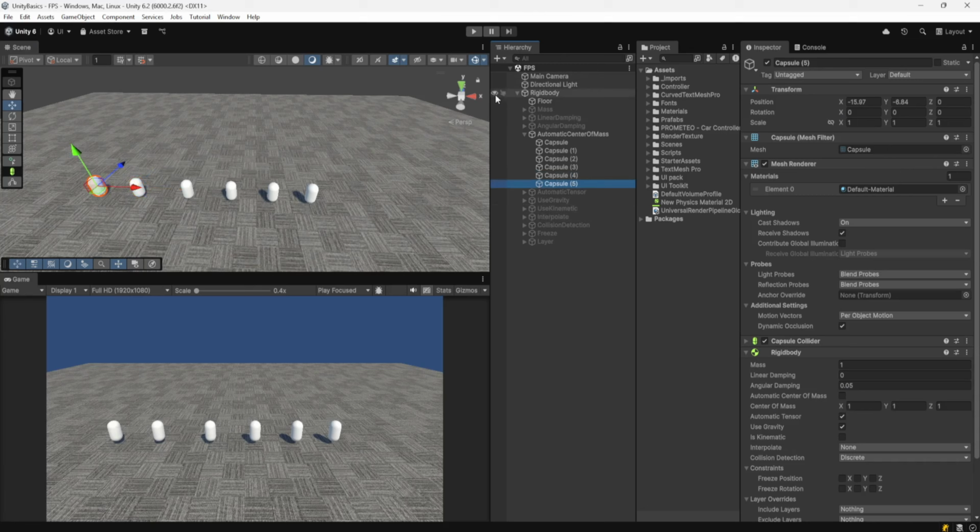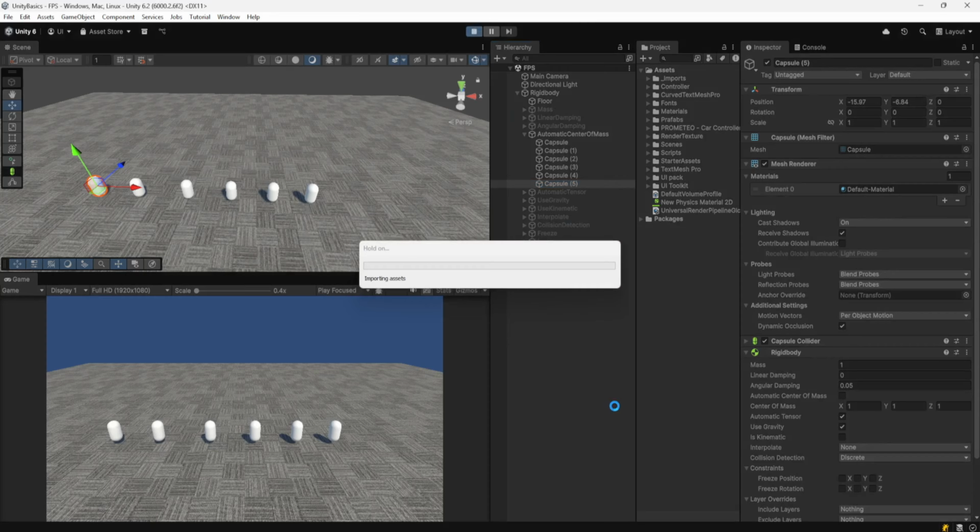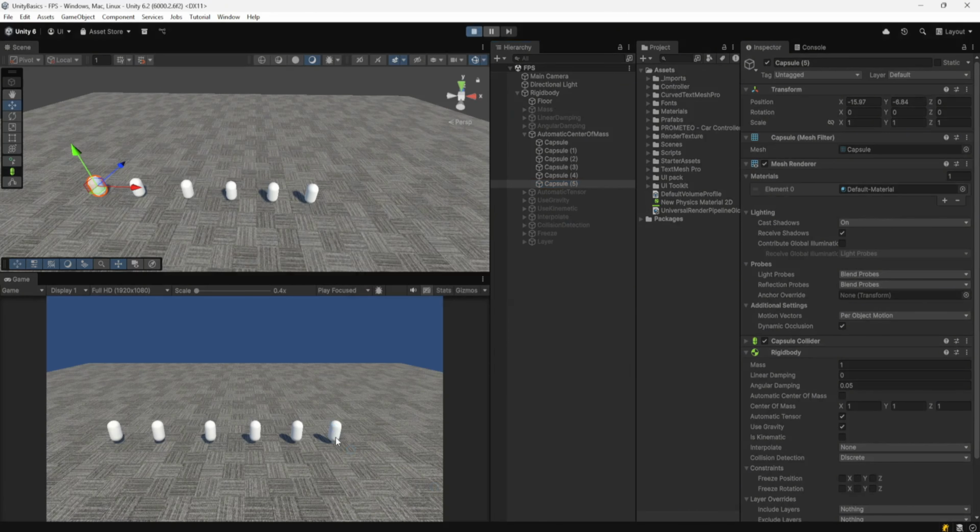Let's see what happens. That means the center of gravity will change. For the first one, it will be at the center, which means it will keep standing. First one was checkbox enabled. Second one, checkbox disabled, but the value was not changed, so that one is still standing. The third one, x value was 1, so that's why it fell toward the right side. Okay. And then the next one, the y value is 1, that means the center of mass is somewhere up, right here. The next one, where it is the z value, it fell toward the z side, the other side.